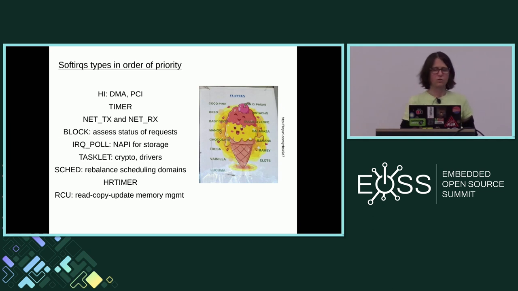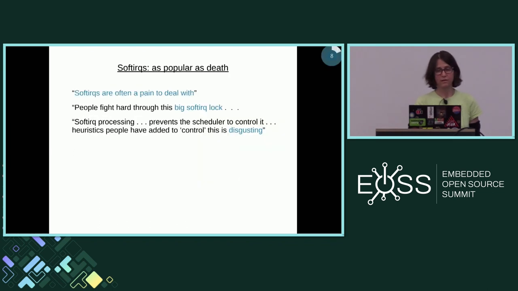Without studying Softirqs a great deal, you may notice that network receipt Softirqs are higher priority than HR timer Softirqs, and that already is kind of a hint that there could be problems. We could reorder these if we wanted, but that would be an ABI break and potentially be unpleasant, say, to out-of-tree device drivers, for those who care about things like that. So it sounds like a great design in general to have a callback associated with a hard IRQ that performs the lengthier work associated with that event. But in fact, I would have to say that Softirqs are not the kernel's most beloved feature.